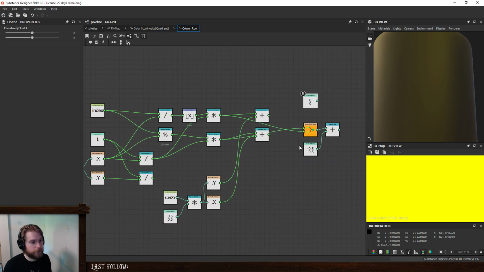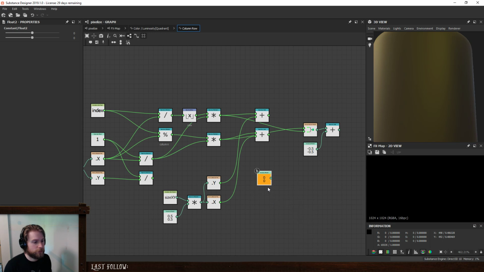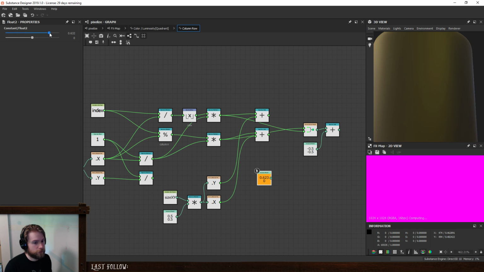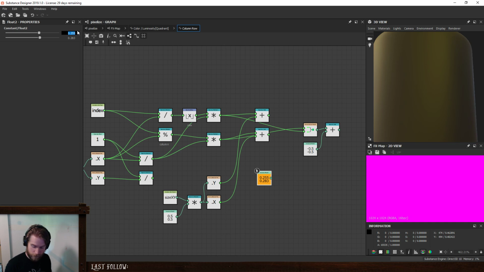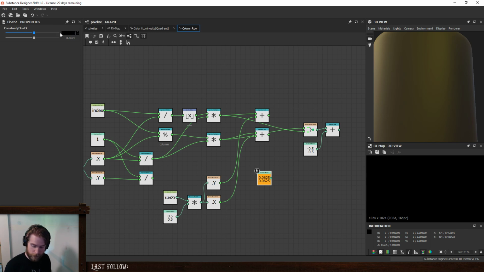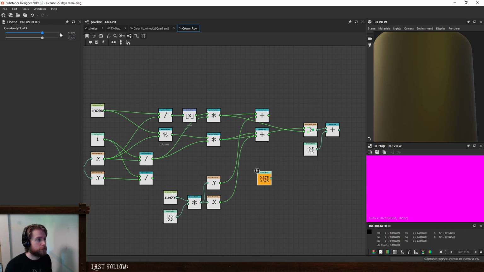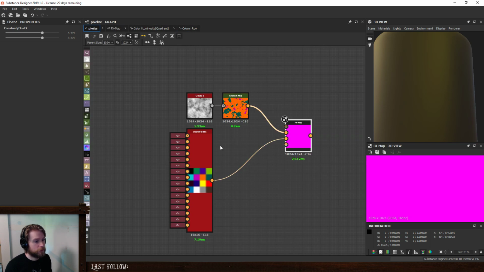Could just hard code. Should be black. That should be this pink.